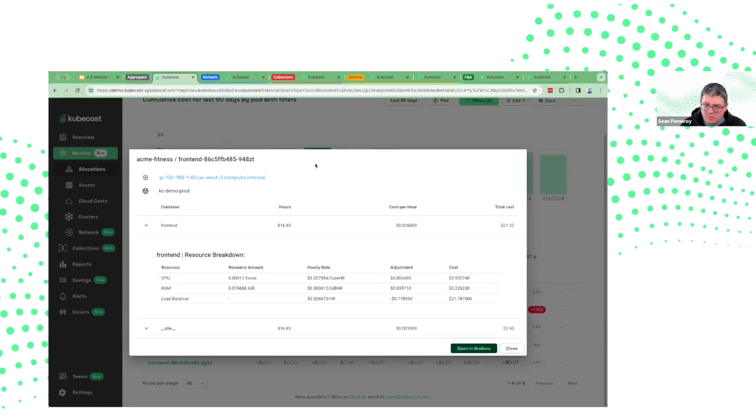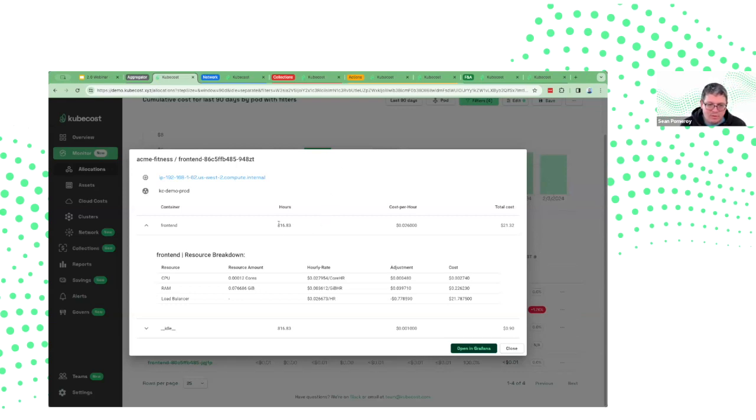So the first is the underlying node cost. We're pulling in the billing data from your providers to understand what you're being charged for a node. And that will also include any discount mechanisms that provider may have afforded to you, whether it be a discount you purchased via savings plans or RIs, spot node usage for those more ephemeral volume types. And then, of course, if you have a negotiated discount with the provider themselves, that will be reflected here also.